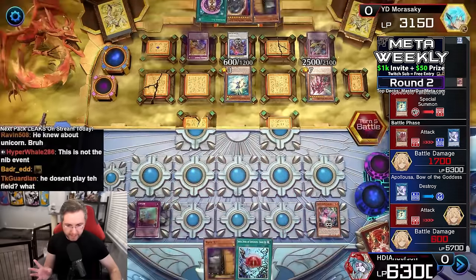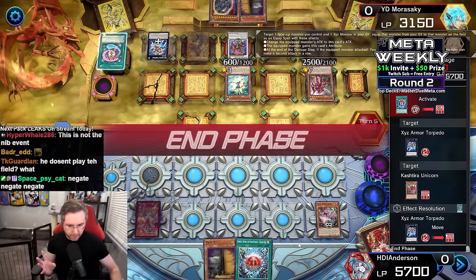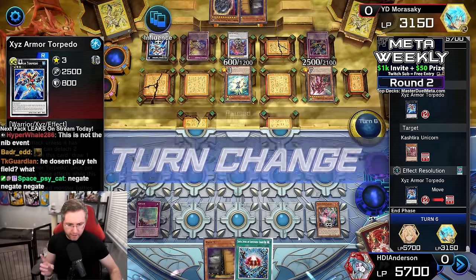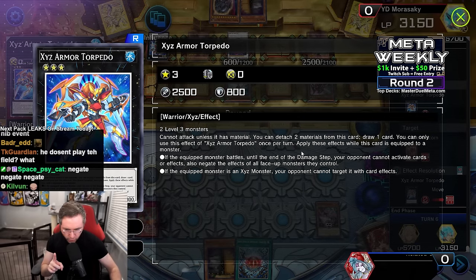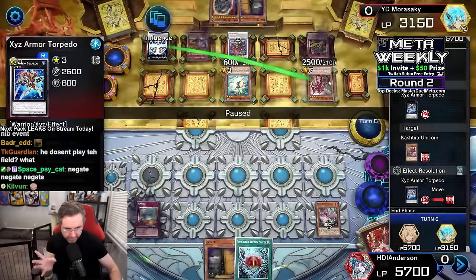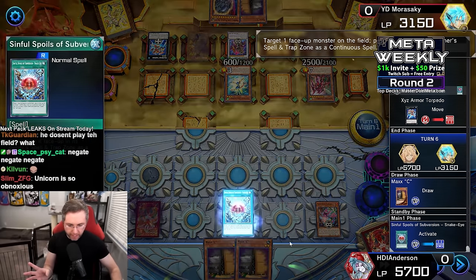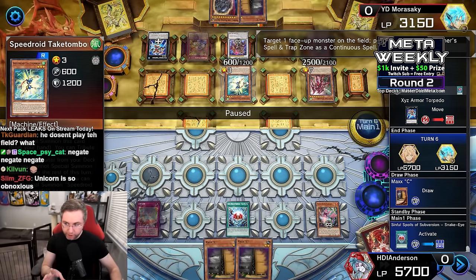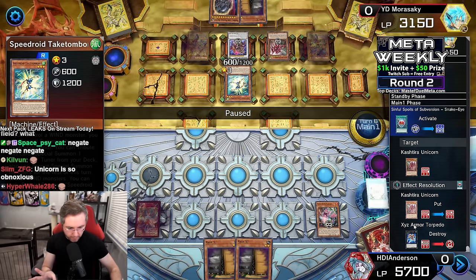Open field here. Let's get swinging. As we now armored Xyz, equipping the torpedo onto the unicorn. Now, does the torpedo give the unicorn additional benefits or only when equipped onto an Xyz? If you are equipped to anyone, that monster is untargetable. Okay. Unicorn cannot be targeted. Can't target with subversion, so we're pushing a Take Tomborg into the back row. Wait, I thought you can't be targeted. Huh?